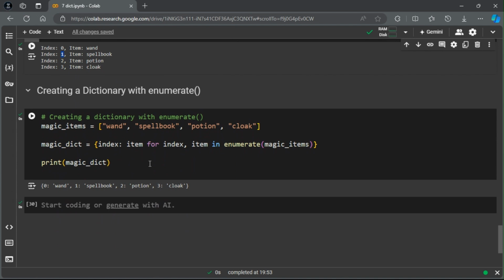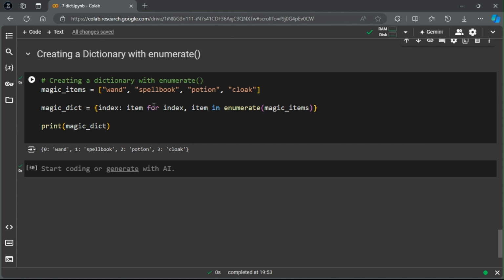We can similarly create a dictionary with enumerate. Creating a dictionary with enumerate is very easy. Over here, we have used enumerate to create a dictionary in a comprehension manner. So here we have a list which has wand, spellbook, potion, and cloak. Over here, we have used the key as index, and the value of that index is item.